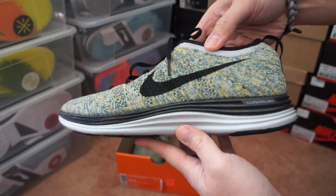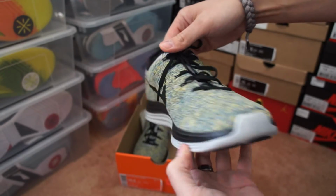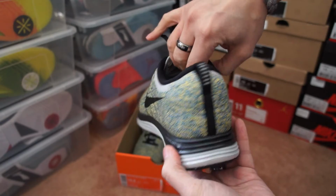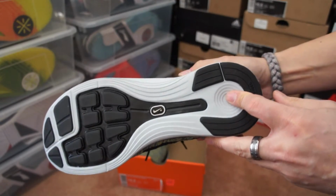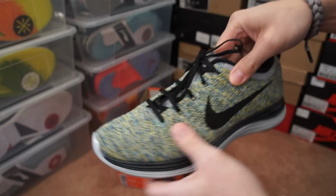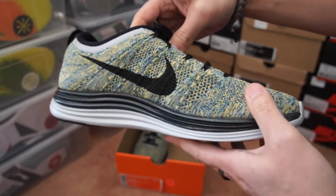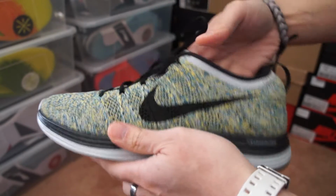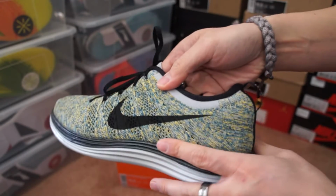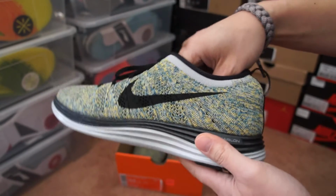But let's get on to the shoe itself. Just a quick spin of the shoe. As you can see right here, the upper has this Flyknit material. It's an ultra lightweight material, and you do have the Flywire, which wraps around your feet, so it gives you that nice lockdown on your feet itself.